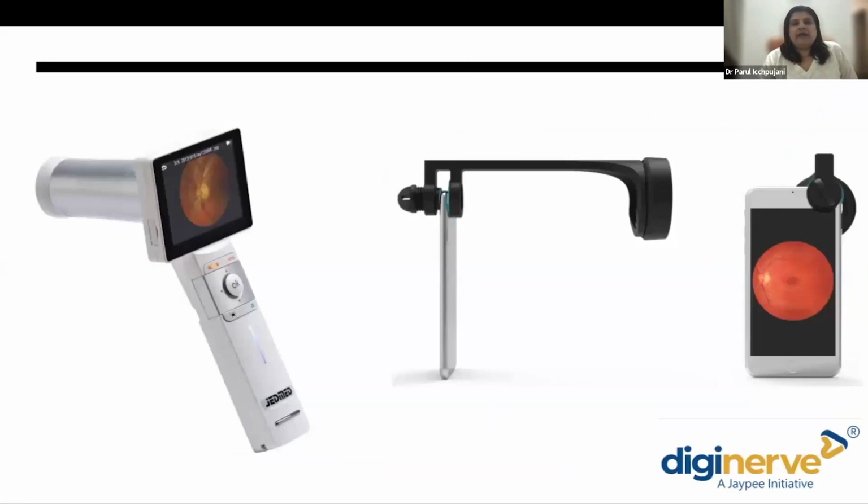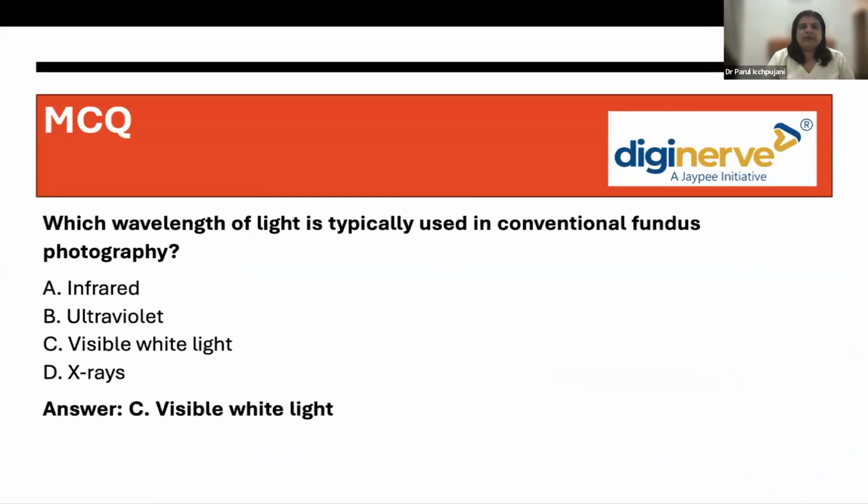We can also have a handheld fundus camera, as you can see here, or we can use smartphones these days and add on condensing lenses in front of smartphones and take a picture. This is very relevant when it comes to screening. So for large scale screening for diabetic retinopathy or for glaucoma, when camps go, or if there is opportunistic screening being done in the community, these tools come in handy.